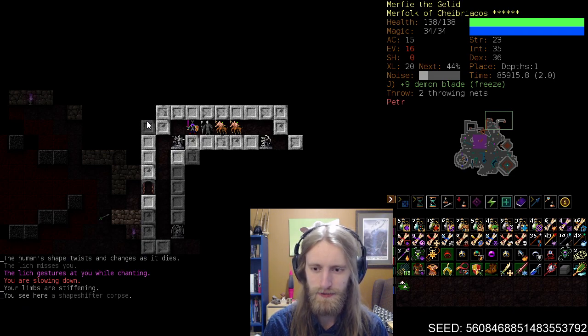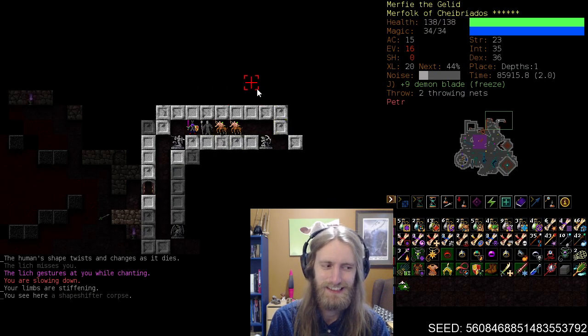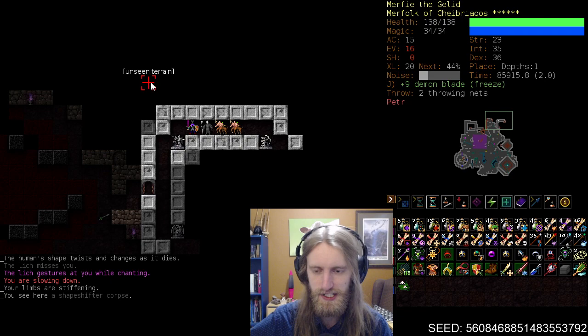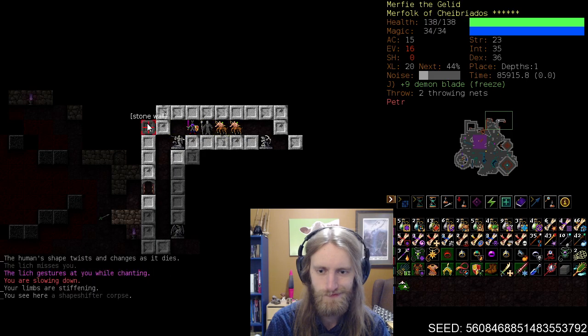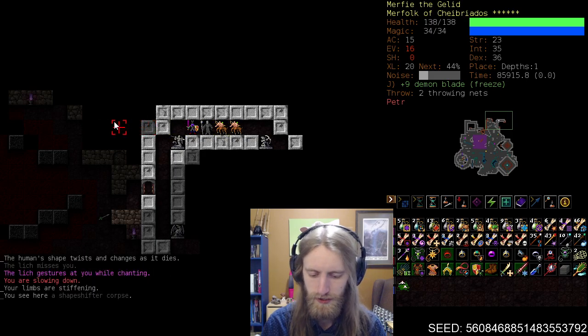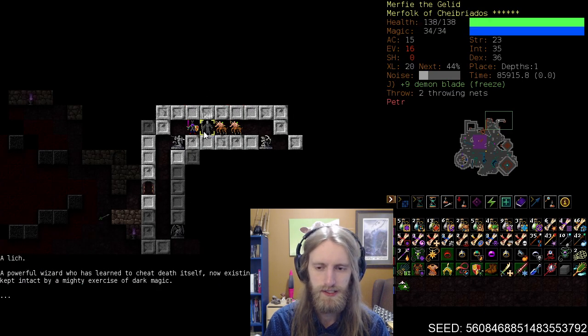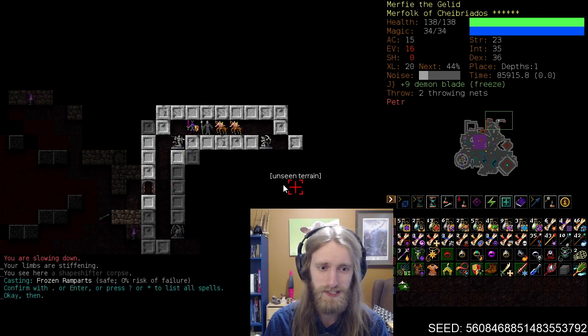Ooh, we're about to be petrified. Only you can touch us, but corrosive bolt. Okay, so we could cancel the petrification status, or we could try and kill y'all. Killing's not gonna happen though, at least not for the Lich with that ice resistance as it is. I'm tempted to see if we could survive, but crystal spears and corrosive bolts will absolutely murder us if we're petrified. 20% chance. Okay, that's good for me to note for the future.